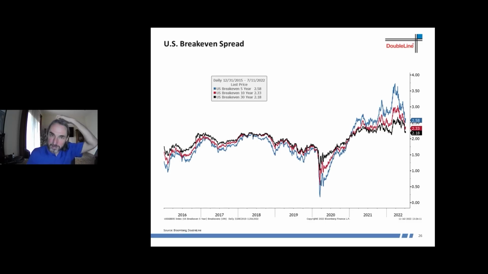I mentioned break-even spreads. It's another way of looking at this. Break-evens, I said this wrong on the inflation swap side, but break-even spreads are what make you agnostic, what inflation rate makes you agnostic between owning current TIPS versus the on-the-run Treasury market. And notice here what you see, the 5-year break-even has diminished massively. We've had over a 115 basis point rally in break-even spreads over the last 3.5 months. And so the market's starting to get some of this inflationary behavior behind it. And so I say, okay, maybe the risks are more balanced. It's not as much just inflation, but potentially there's some deflationary risk or disinflationary risk out there as well.